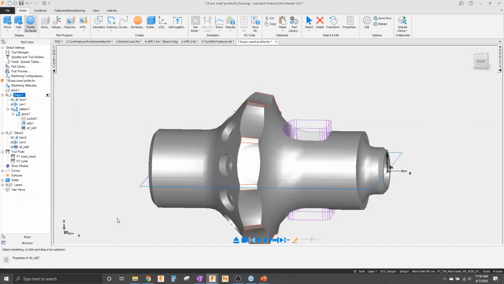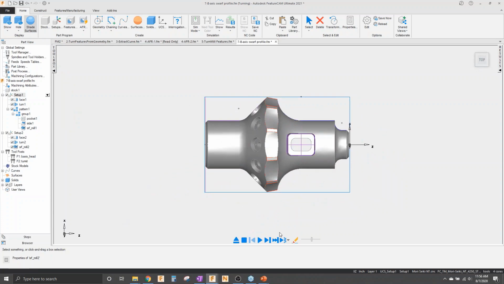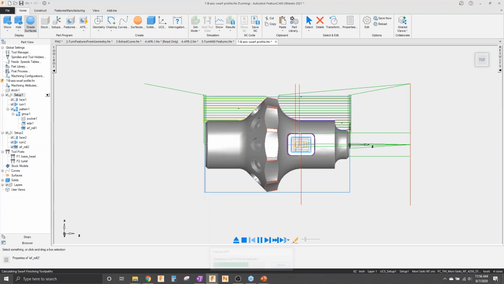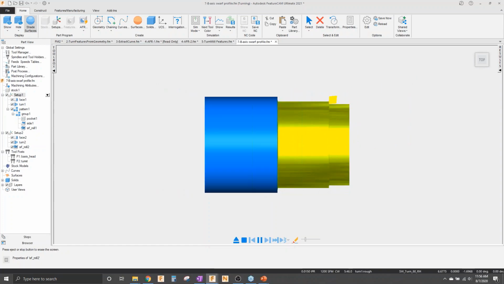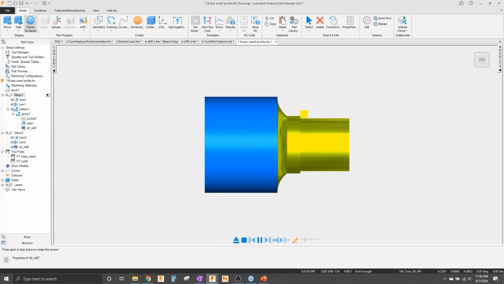Go back to my first setup, go to a top view, and run my final 3D sim. So roughing out, doing my rough turn, my finish turn, and then doing our pockets.